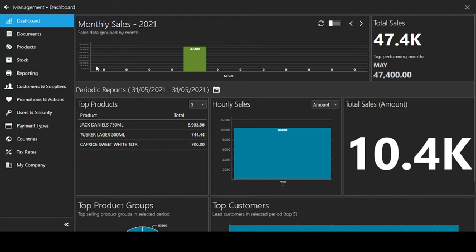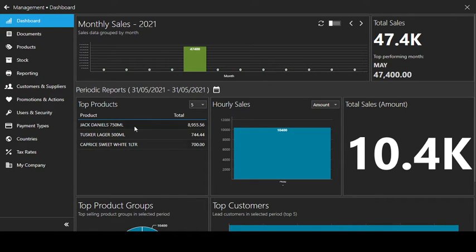As you can see from here, it's a representation of graphs from January to December. As you make your sales, these graphs will be adjusted. And you can see here just a summary: this is the top performing month, and from our samples it shows this month of May is the top performing month. If we had sales for another month, it could have shown there. And this is the total sales for today. It's already 10,400 shillings. It's just a summary.